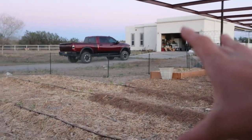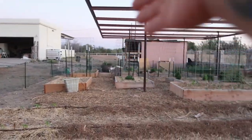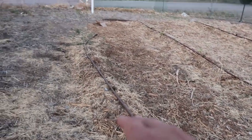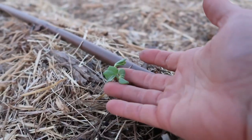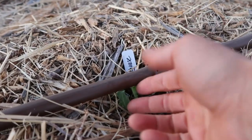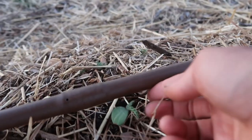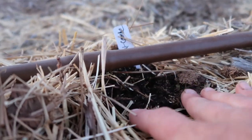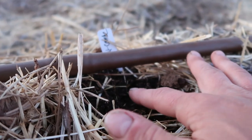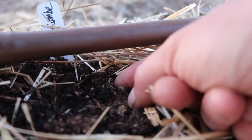So as I said, I have potatoes basically up until this line, and that's the demarcation line I use to know where to stop my potatoes growing. And then in the rest of this bed, I have planted squash varieties and pepper varieties. Oh, and one little baby okra. So this is a birdhouse gourd. Little baby guy. This is an unknown. And this was an Arkansas watermelon, but I just saw this earlier when I came out and he has been beheaded, which is really disappointing.